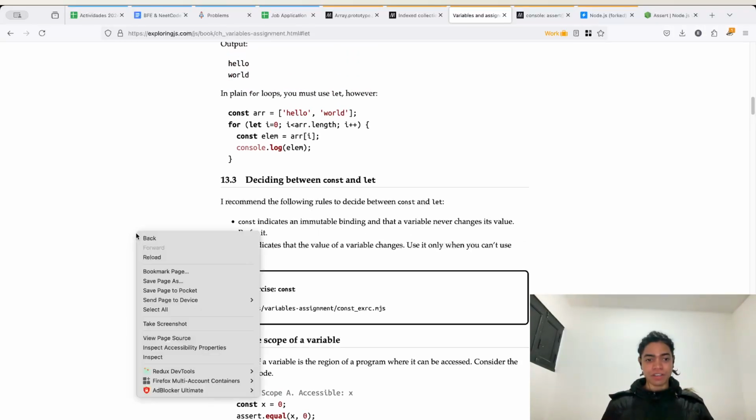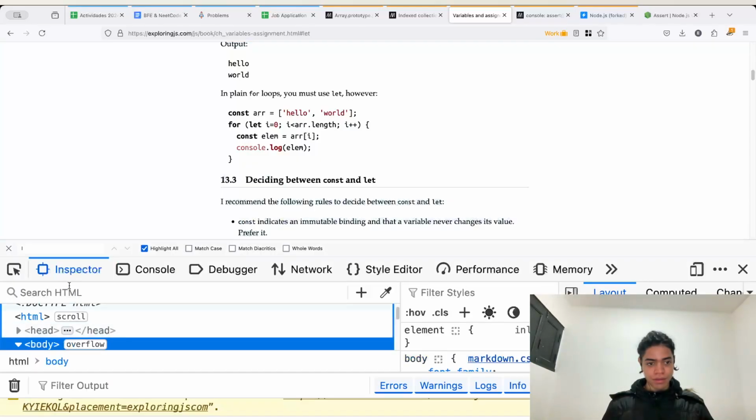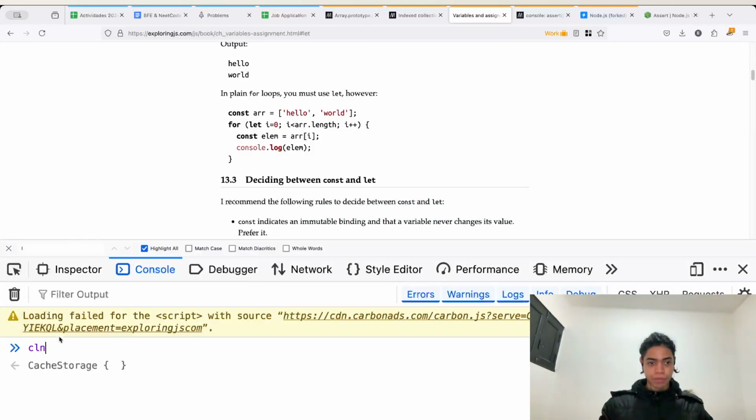So const indicates an immutable binding and that the variable never changes its value. Exactly. But as long as they are, for example here, you can redeclare, say here, say value string, okay. So for primitive values, okay, then you say string dot new value.